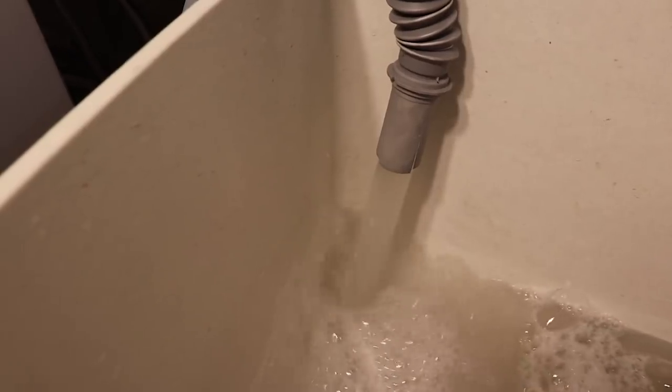Okay, we're draining. So this is the first spin before the rinsing cycle, and that's not a lot of spin. Just wait until you see the spinning for the actual spinning cycle at the end. It's just like a blur. It's amazing how fast that machine spins.